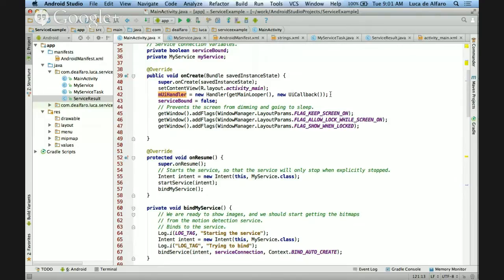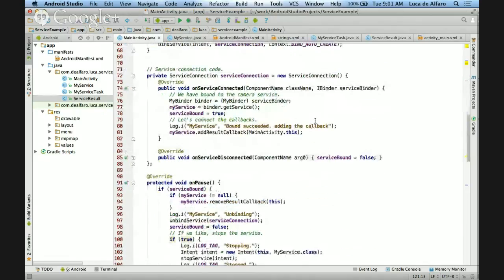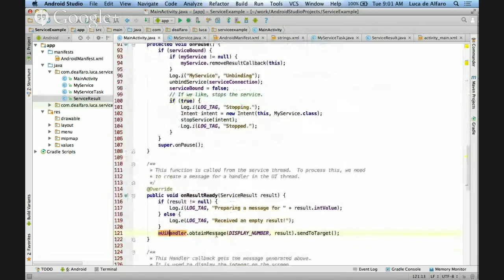Okay? So to do that, you do this. I get a handler for the messages. This handler is essentially the dispatcher, a sort of a butler that is there and is in charge of creating the messages and putting them in this queue that is going to be the queue of stuff that is going to be run. Okay, so essentially you create a handler in this way. Okay, once you have the handler, you say, handler, please give me a message, and give me a message that has to have this number and this content.